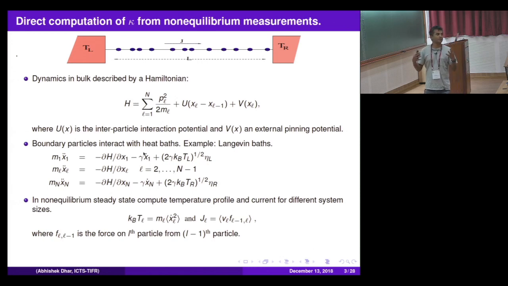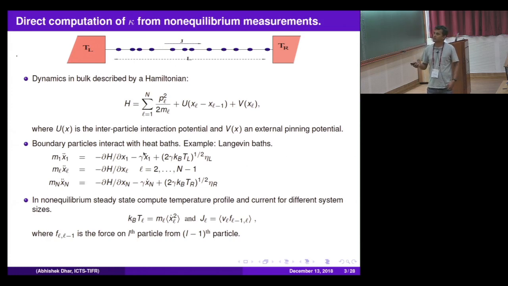So in this system, if you evolve it for a long time, it reaches a steady state. And in the steady state, you can compute various things. The kind of stuff we'll be interested in is looking at the temperature profile inside this system. The temperature is just defined as the local kinetic energy at every site. And then you can compute what the current is everywhere. You just write a continuity equation for the energy density, and what you'll find is that the current is basically given by the velocity of a particle times the force that the nearest neighbor exerts on it. So just force times velocity, the rate at which energy is being transmitted in the system. So this is the heat current inside the system.